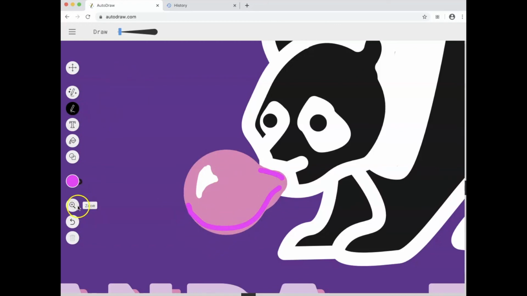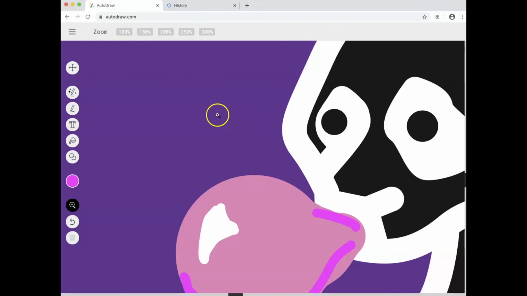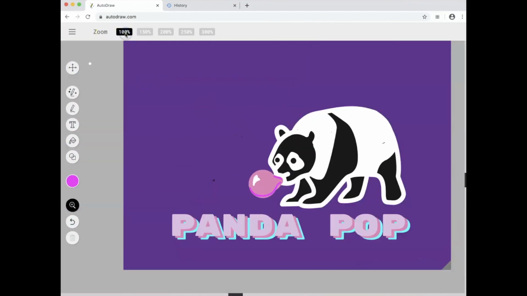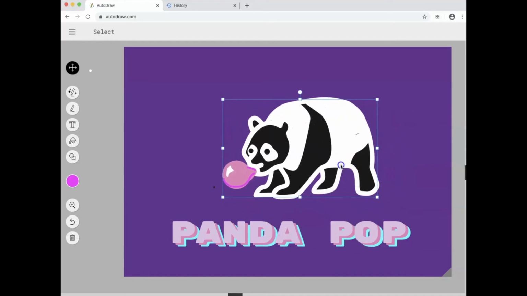So now I'm ready to zoom out, and I can keep zooming in, but there's no out unless you hit the percentage up here. So I've now zoomed out, and here is my panda with his eyeballs and his bubblegum power. And now I'm ready to center him. And so I'm using the select tool to gather everything.